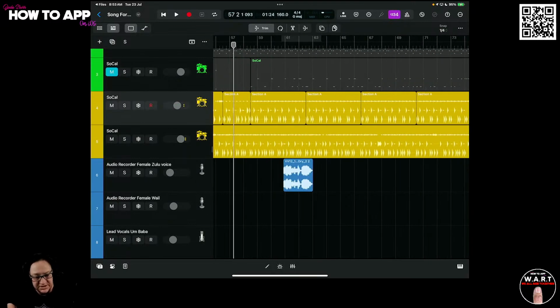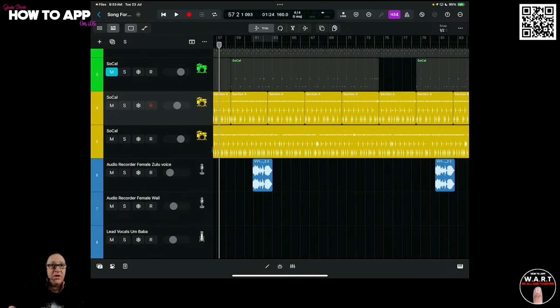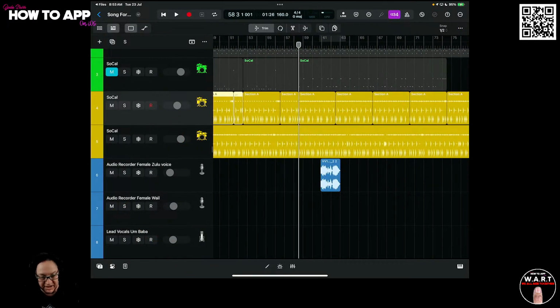Okay, so we're back to the verse, and let me show you again. I decided in here that I've got these 4 sections. These are just copies of each other: 1, 2, 3, 4. And there's no tom rolls, there's no snare rolls in here. It's all just straight beat all the way through to the 4th section. Let's solo and play.